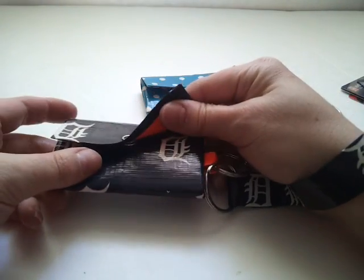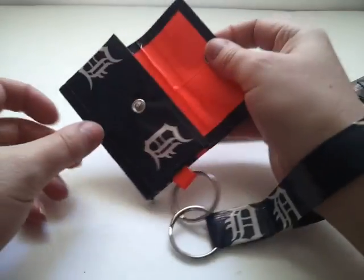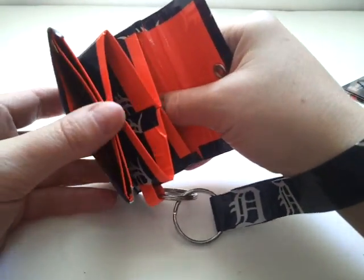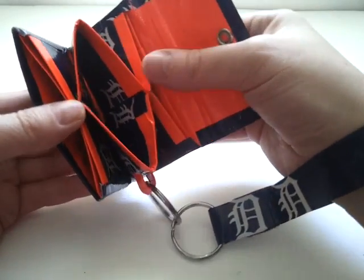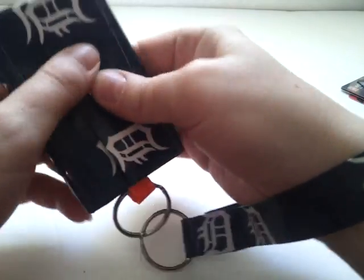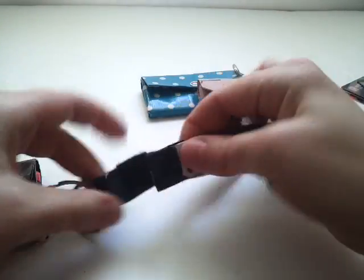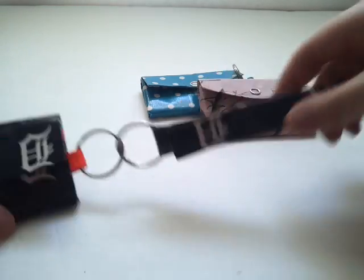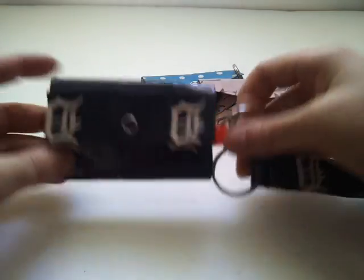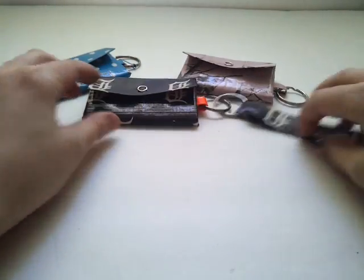These would be great if you're going to a concert, shopping in the mall, or going to a county fair or amusement park. They're something very simple to hold onto without having to haul around a huge purse or wallet. You can simply wear it — it has a little Velcro spot so you can attach it to your belt loop and be hands-free, or you can wear it on your wrist.